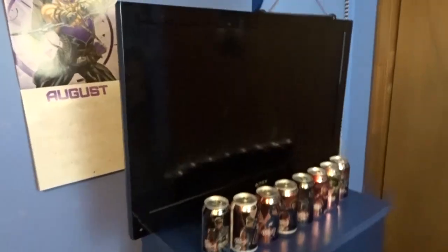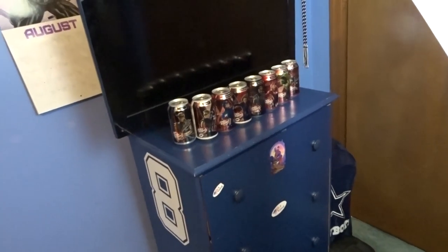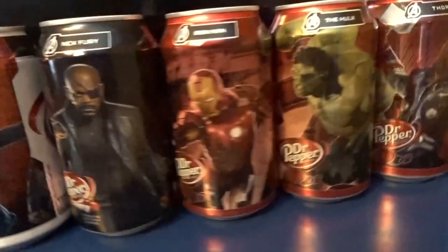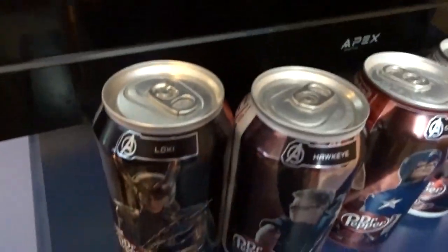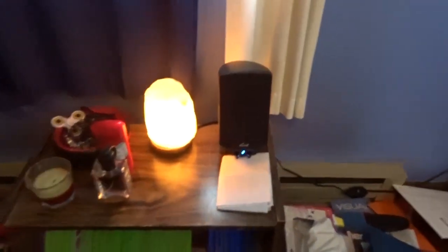Oh, and also, I have a TV over here for my friends when they want to bring their PS4 or Xbox, they can hook it up there. Remember how Ian drank my 2012 Avengers Limited Edition Captain America Dr Pepper? Well, don't worry, because for my birthday, my parents got me the whole goddamn collection of the Avengers cans, and they're all still sealed, but they're drained from the bottom because the carbonation would screw up everything in it. Anyway, back to the speakers.